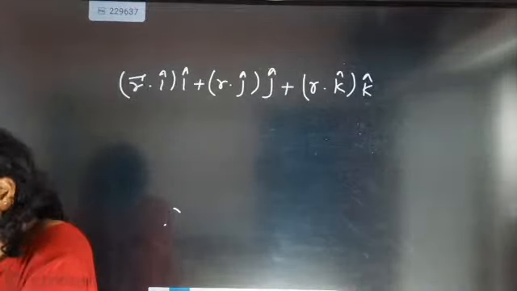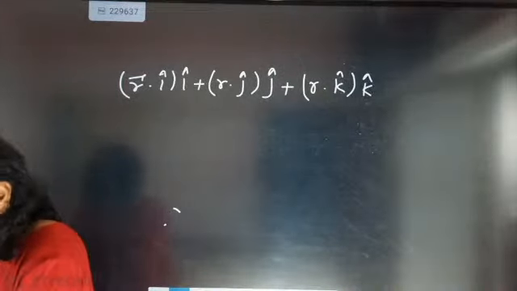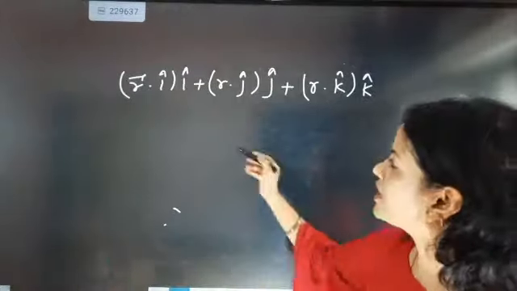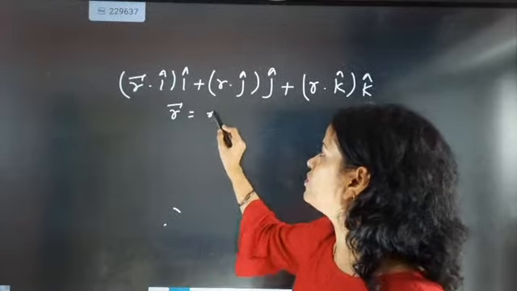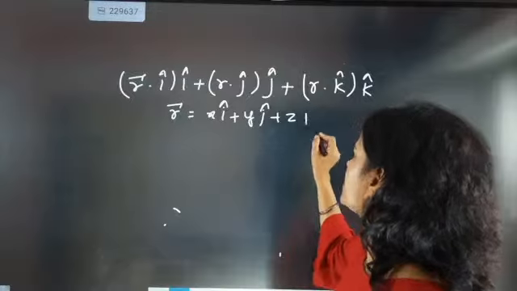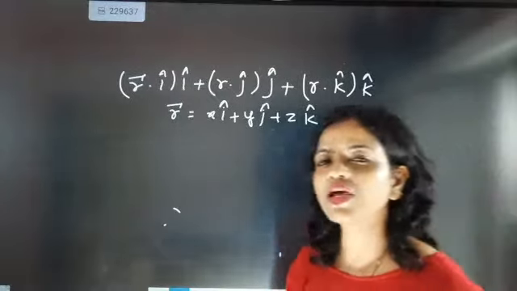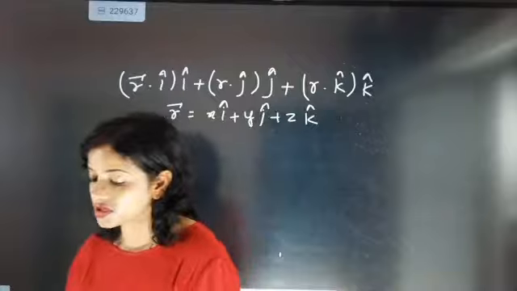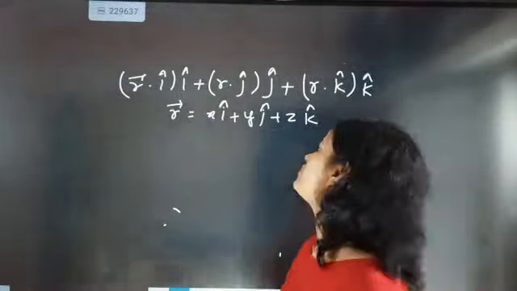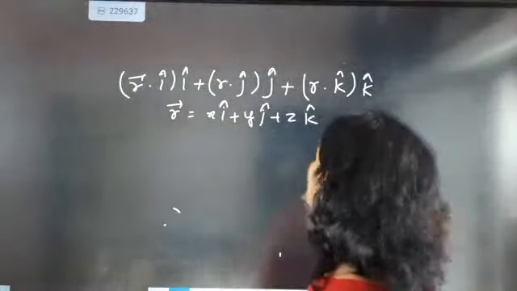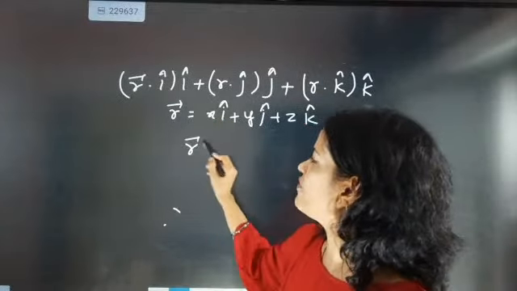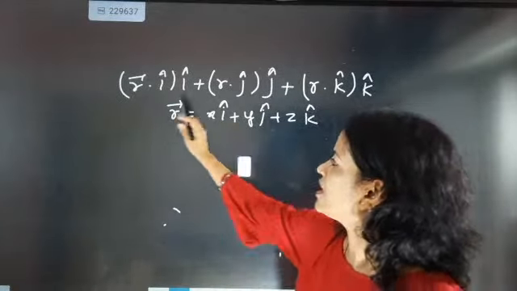Now look here. First thing is that when this type of question comes, you first take the r vector as xi plus yj plus zk. So first we have to take it like that, because we have to convert it and open it into components. Once you have opened it into components, the r vector will be equal to xi, yj and zk. After that, the next work is to start finding. So the r vector is exactly what? The r vector is xi, yj.